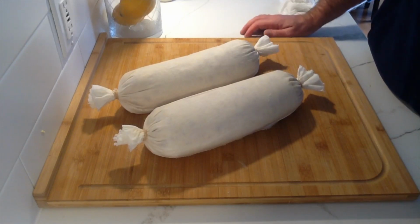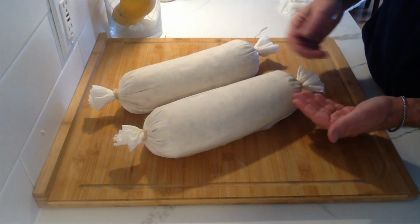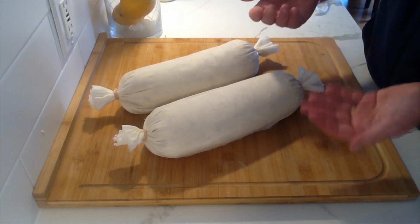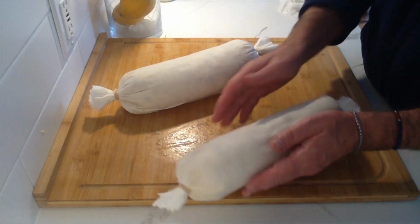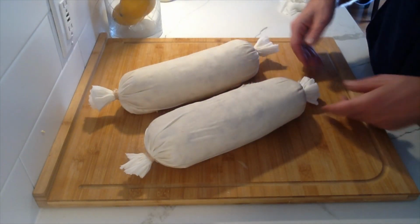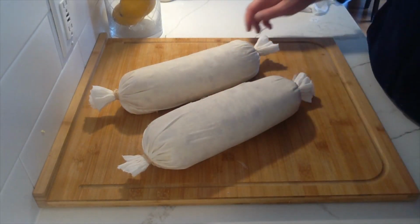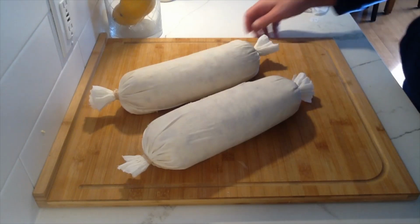When I'm ready to cook, they'll go in a large pot so that they are covered. They won't stay covered the whole time. Some of the dumpling will sit above, so as it's boiling, maybe every 15 minutes, go back and just turn them so that every piece of the roll is submerged at some point in the boiling water. So I'll come back when they're in the pot, hopefully, and give you a quick view of what we're doing. And there you have it.